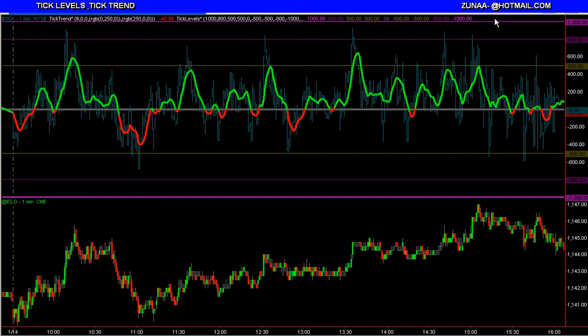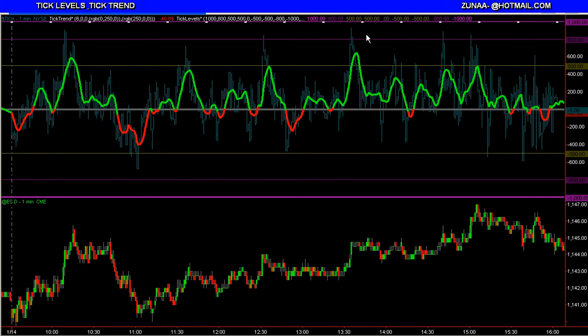I have the alerts on my tick levels. I don't even have to look at it. I usually keep the tick charts on the upper level of my monitors, so just a quick peek: what color is tick trend? Okay, an alert went off, that's that alert. It makes my job so much easier. So if you use ticks, throw these indicators on there. It just makes your life so much easier, especially if you're trading multiple markets.